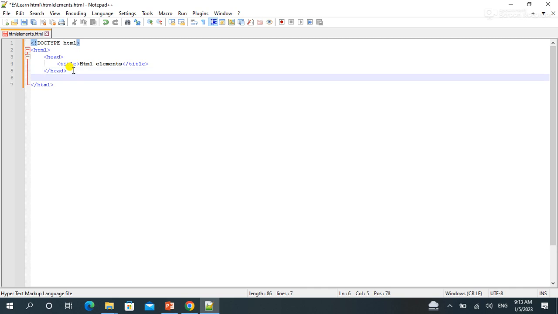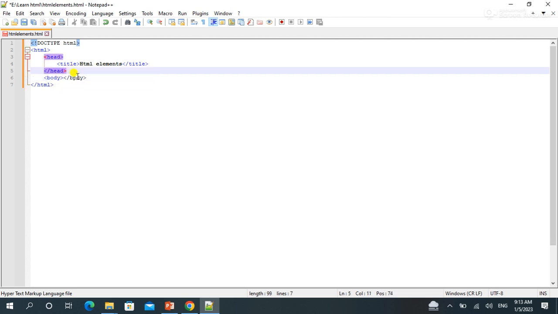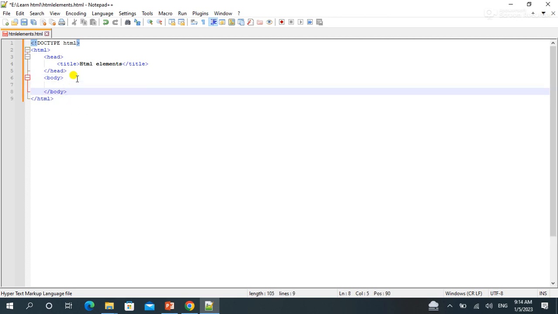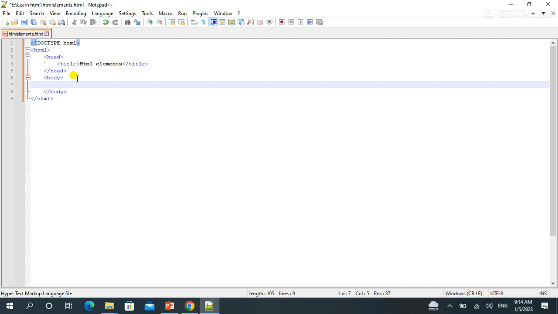After the head tag we have the body tag. Inside the body tag, first tab for indentation and then type h1 with starting and closing tag, and content would be placed where the mouse cursor blinks.